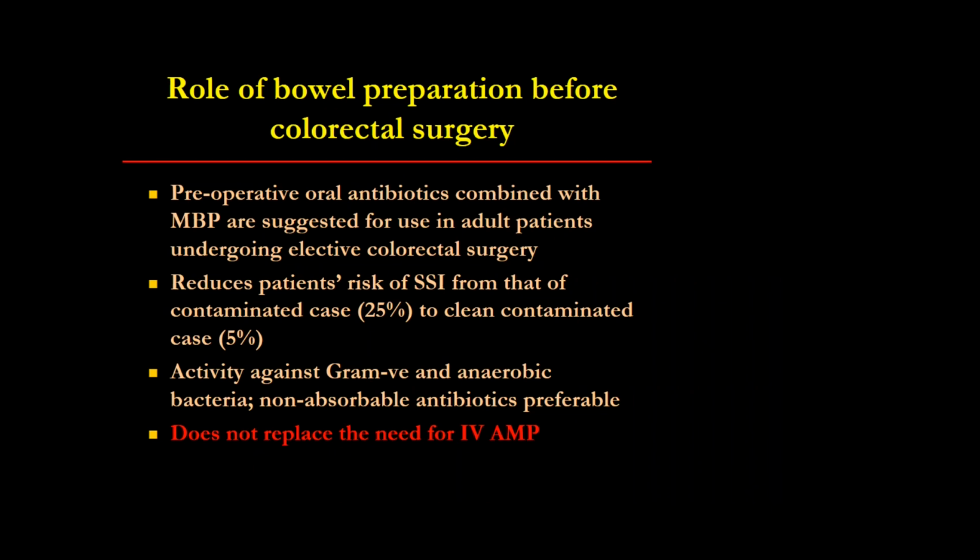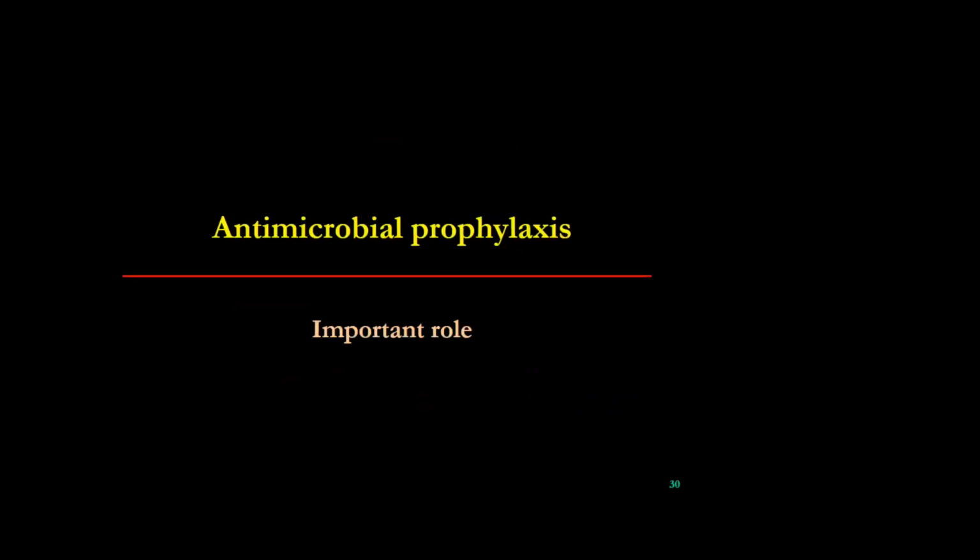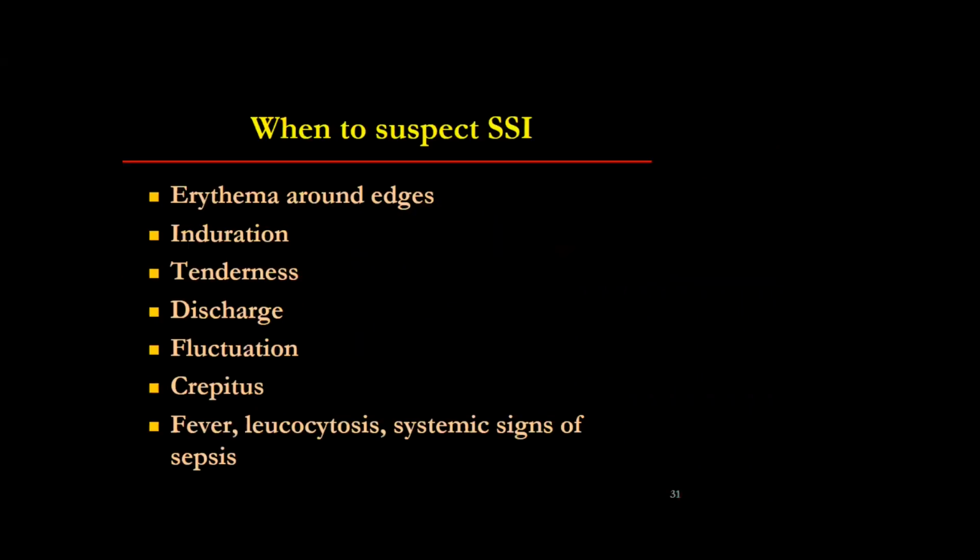The only idea of using any kind of bowel preparation is that we use mechanical catharsis to decrease the amount of solid fecal matter within the bowel. So mechanically, you're trying to decrease the volume of the content to a smaller amount, and you combine it with oral antibiotics. But even if you use bowel preparation, at least for the gastrosurgeons, it does not replace the need for intravenous antimicrobial prophylaxis. So then, what is antimicrobial prophylaxis? That is a full lecture by itself, so that will be another 5 slides later.